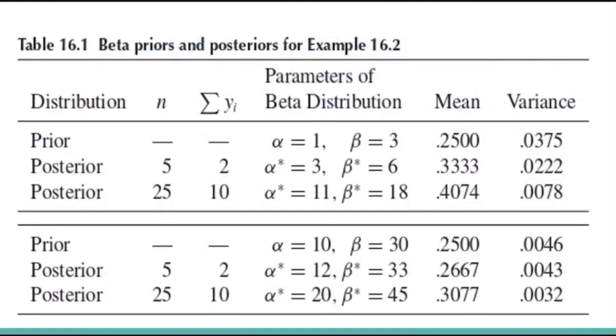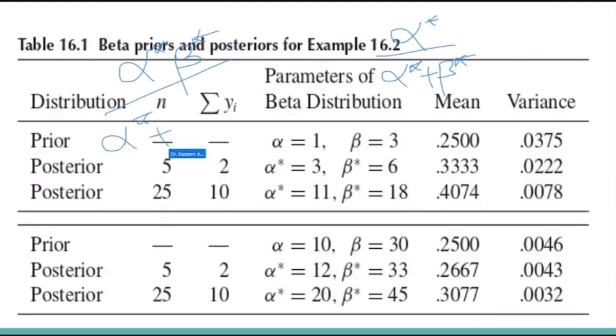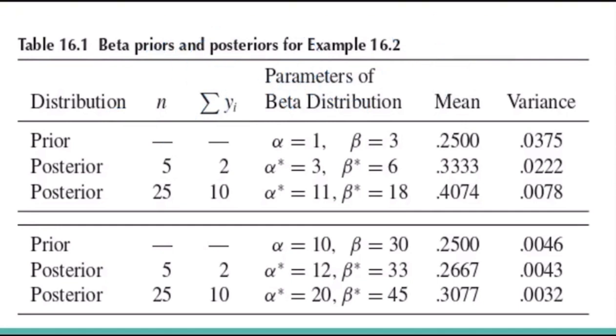Do you know? I can find the posterior mean and posterior variance. How? The posterior mean is just going to be alpha star divided by alpha star plus beta star, while the posterior variance is going to be alpha star beta star divided by alpha star plus beta star squared, alpha star plus beta star plus 1. When you plug in all of that, we're actually going to get it. So this is going to give you the opportunity. There's something I need you to see.